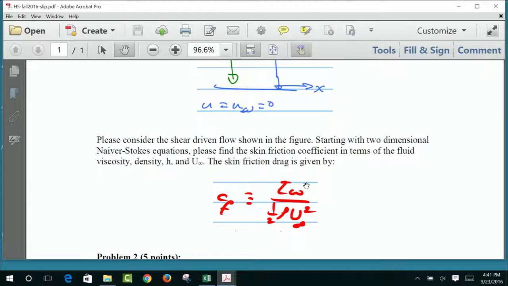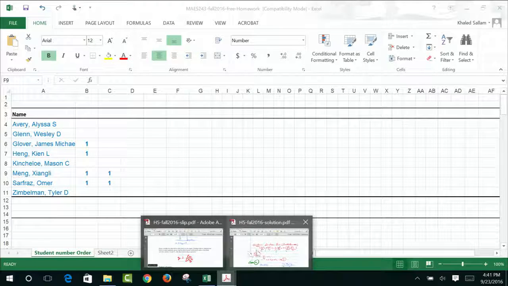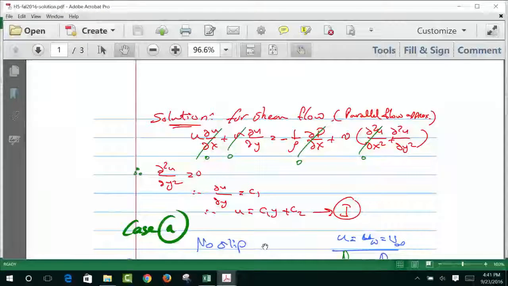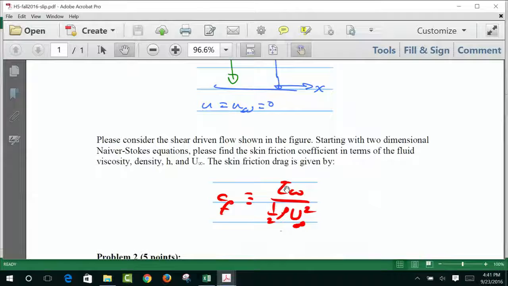Velocity is maximum. Excellent. Velocity is maximum. Who said that? Omar. All right. Because of the symmetry, partial u, partial y would be 0, or basically because it's maximum in the middle. All right. So the point is, we are after the gradient, partial u, partial y at the wall. We multiply this by mu, we get the shear stress, we make it dimensionless, and we report the CF. Perfect. So we need partial u, partial y.